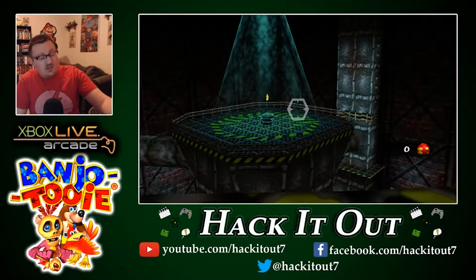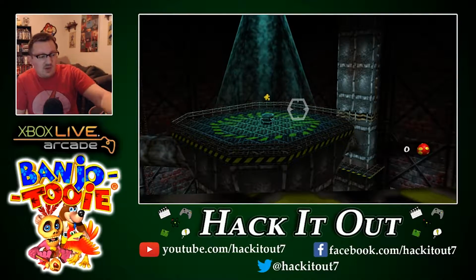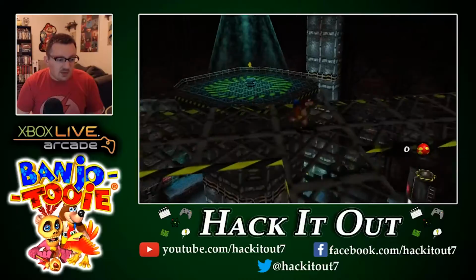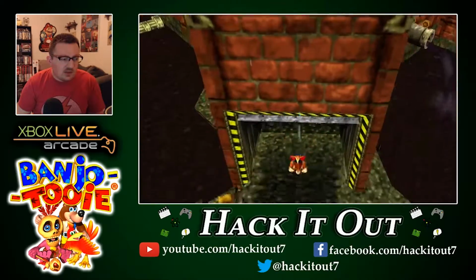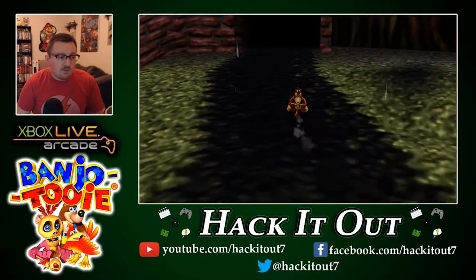You throw the Clockwork Kazooie egg, and whenever the Clockwork Kazooie, I guess what you'd call the actual little wind-up toy, once he's available and starts walking around, the Jiggy goes down, the security bots come up. And then once they're up and looking around, you can actually start taking them out one by one with the grenade eggs.